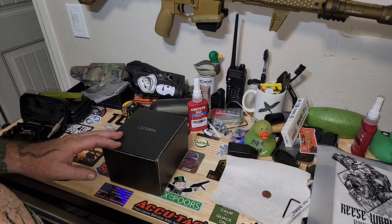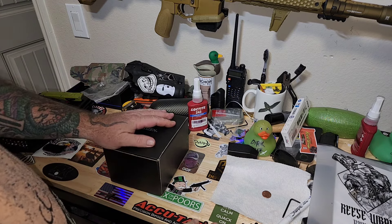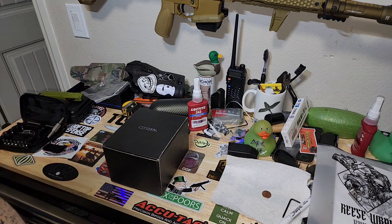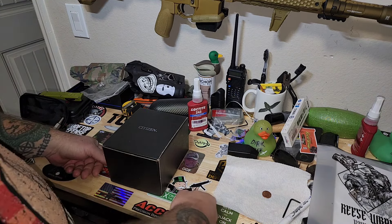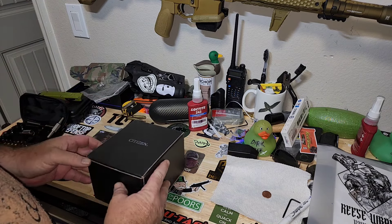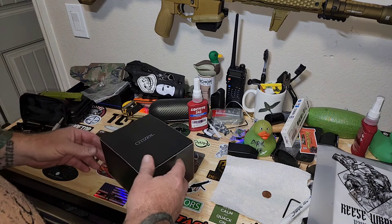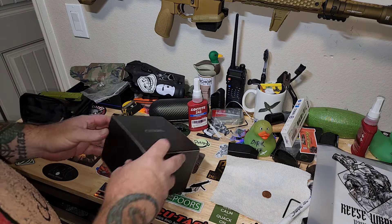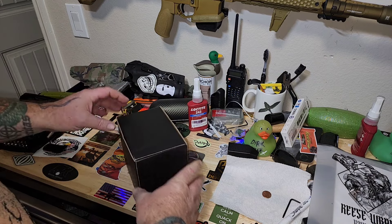So I wanted a watch. I was going to get one of those G-Shock things with all the bells and whistles, but I don't know if I need all those features, to be honest. So I went with another Citizen instead. It wasn't a lot — it was like $300. I figured it looked well-made, it's simple, looked pretty rugged, and it's waterproof to 300 meters. It's a dive watch.